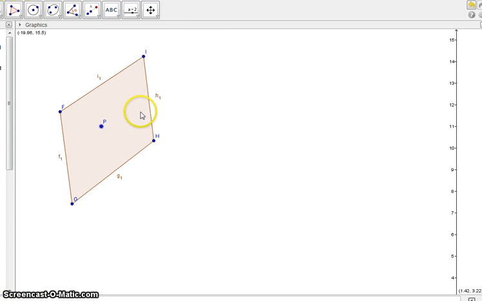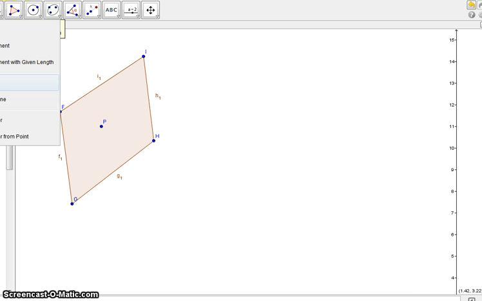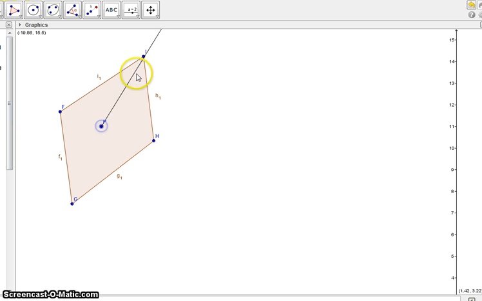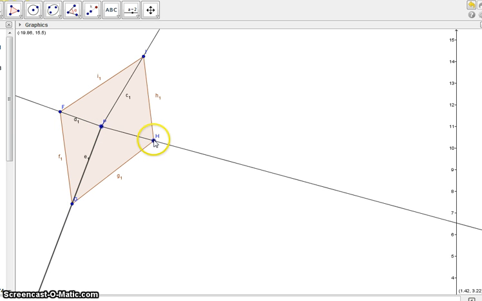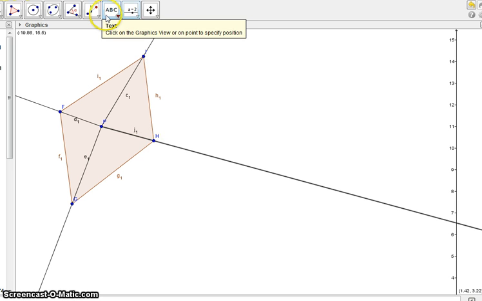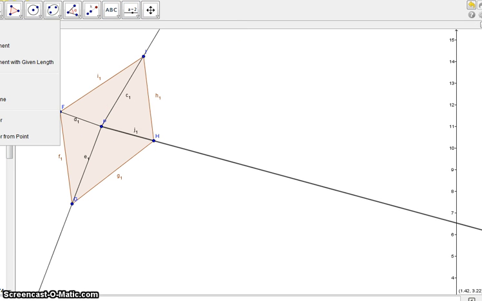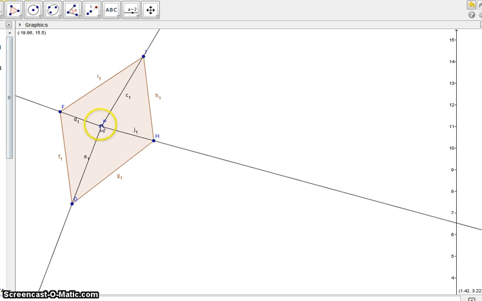When the point of dilation is inside the image, it's kind of cool. You do the same thing. You're still going to draw lines from your dilation point through every vertex of your pre-image. Can you predict where your image is going to land? You've got to measure these segments along these lines of dilation.